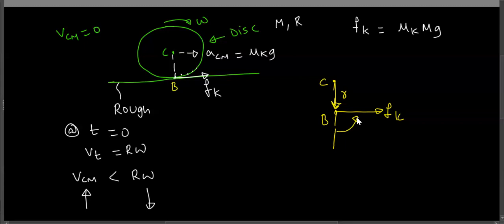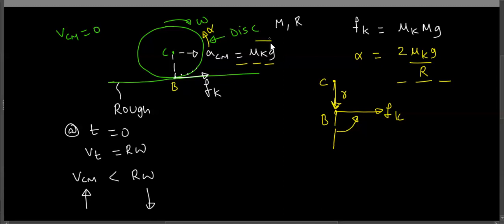You take fingers below C. Your fingertip should point this side. Yes, your thumb should point towards you. So that means the fingers are curling in the counterclockwise sense, so you get angular acceleration in the counterclockwise sense. Now the angular acceleration, we'll borrow from the previous discussion, which is 2 mu k g by r. We are not trying to calculate this because it's the same calculation. It's just that the directions are reversed.